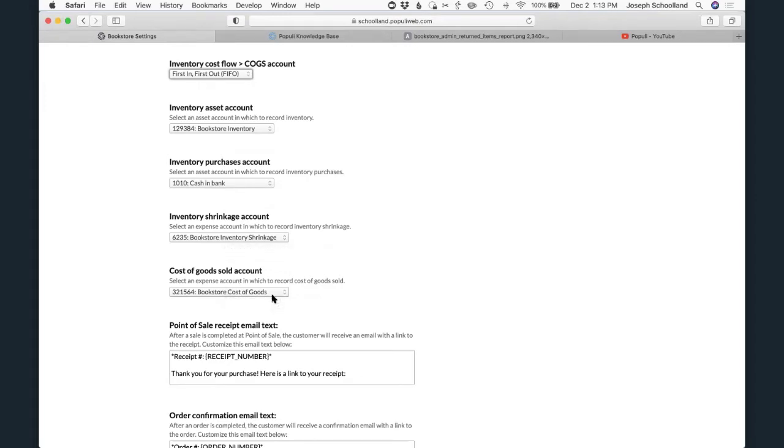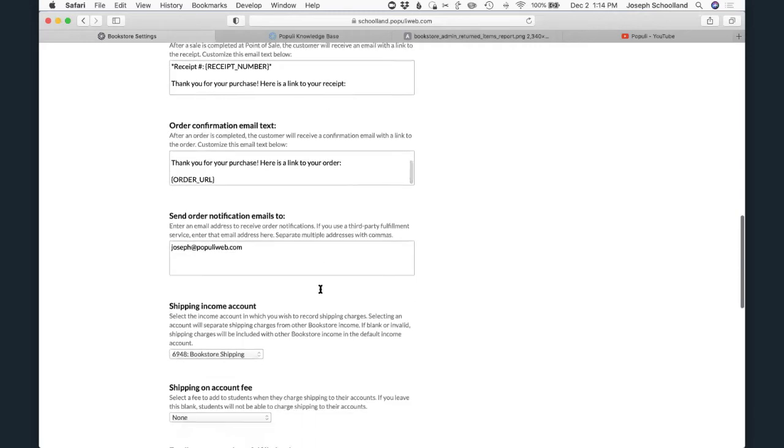Populi uses almost no expense accounts in our chart of accounts because we're not really a full accounting package. We don't do payroll and your light bill and all that kind of stuff. But there are two expense accounts you will need to create. This might be the financial admin's first time creating an expense account. One will be for inventory shrinkage, in case you have damaged inventory, and one for cost of goods sold. Let's see, I think those are the main things.